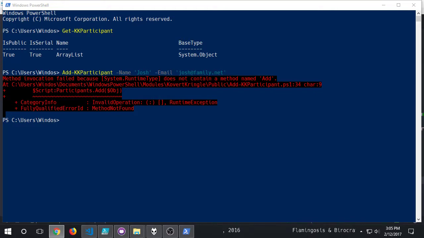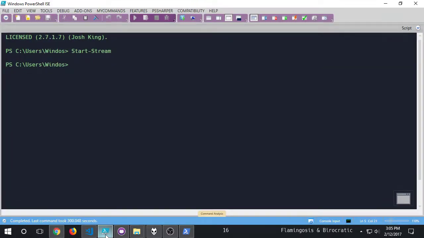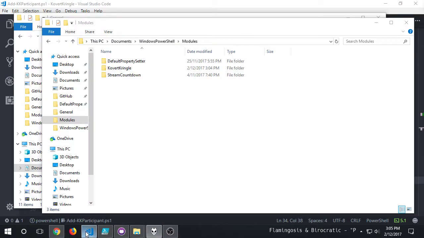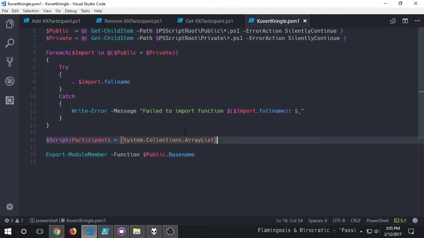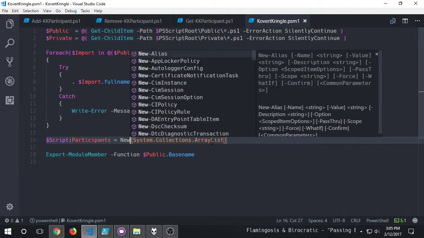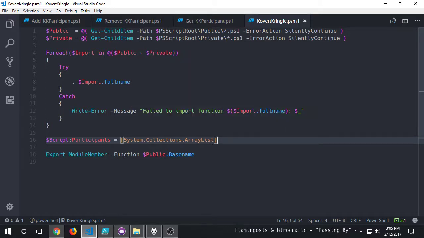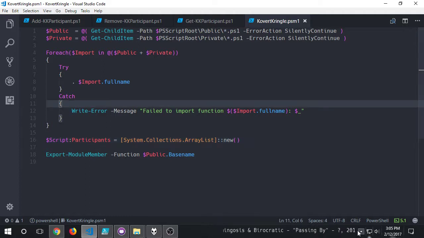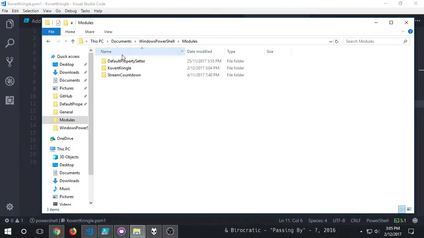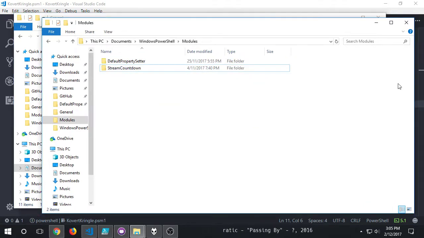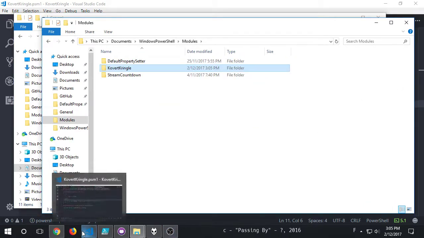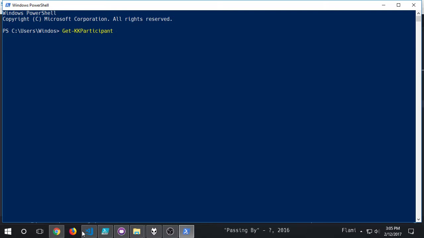Have I forgotten there? Oh, right. That needs to be an instance of that object type. That's better.